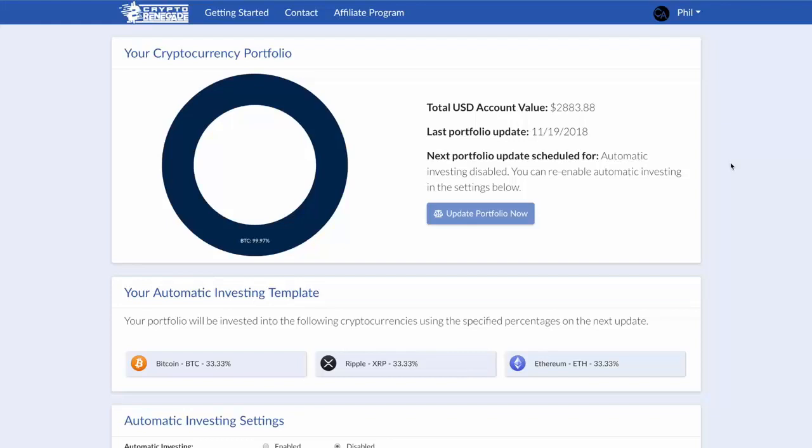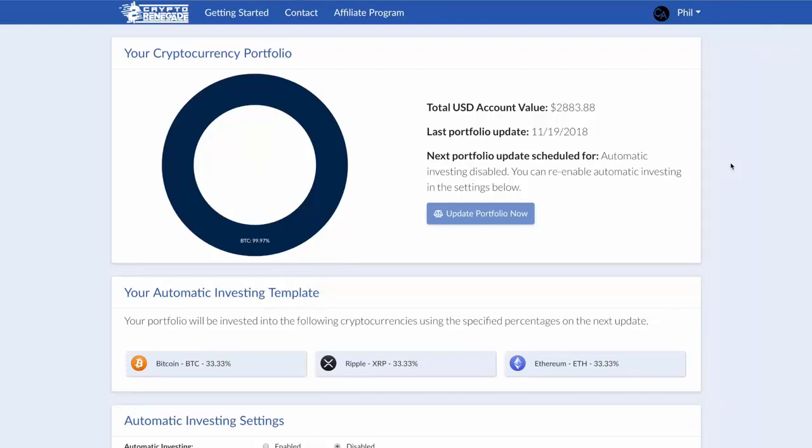In this quick video, I wanted to quickly go over the purpose of this cryptocurrency bot and also go over all the features and show just how easy it is for users to automate their cryptocurrency investing using this software. So the main point of this bot is to automate your cryptocurrency investing. We wanted to make it as easy as possible for our users to consistently invest in the best performing cryptocurrencies day after day, week after week, and month after month.